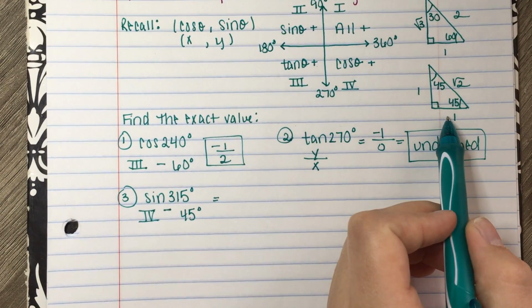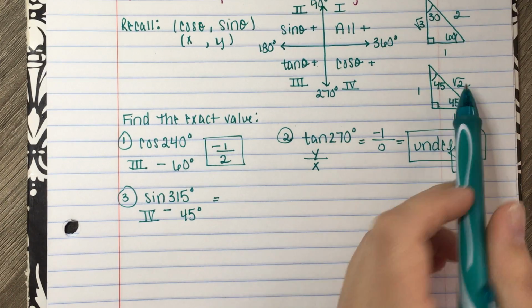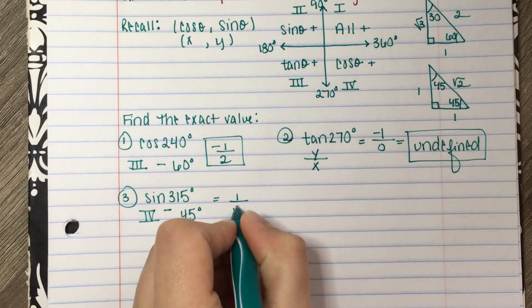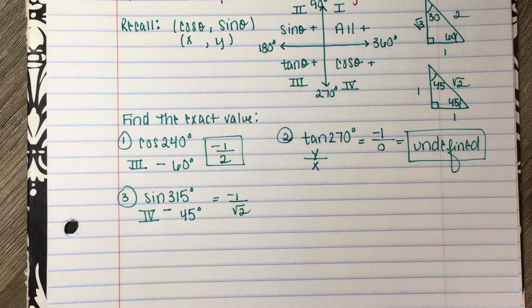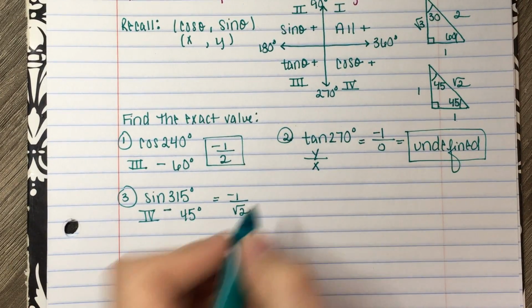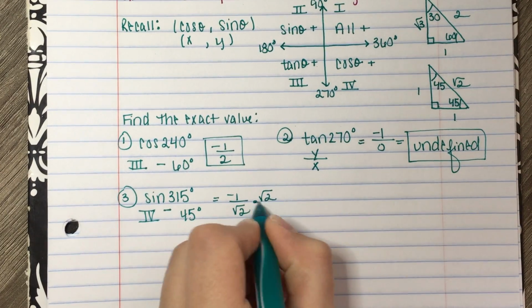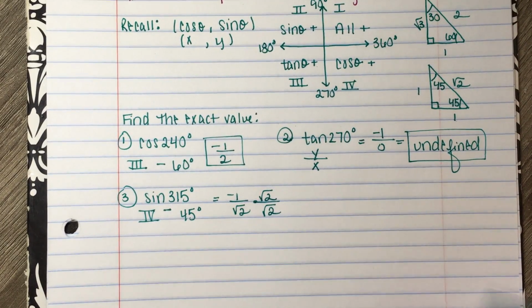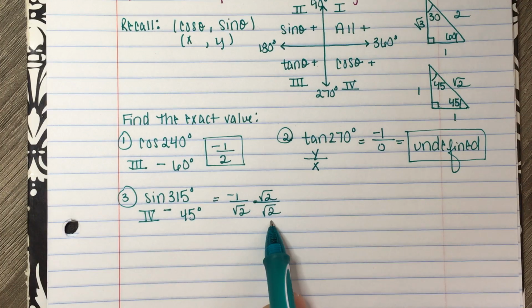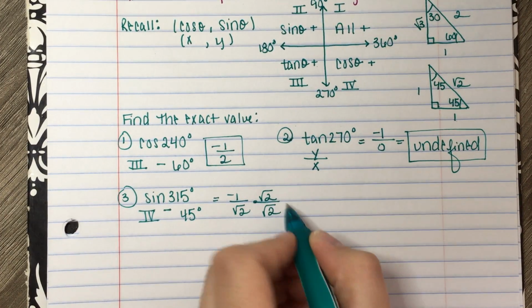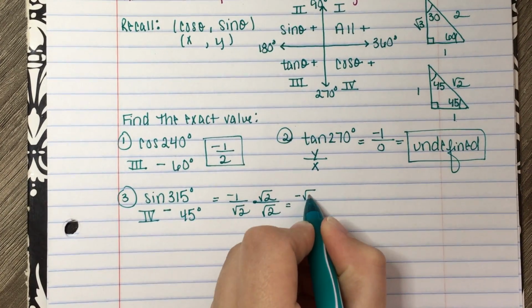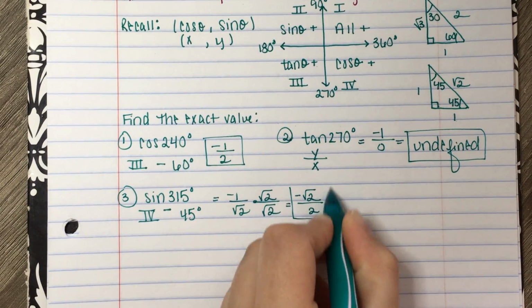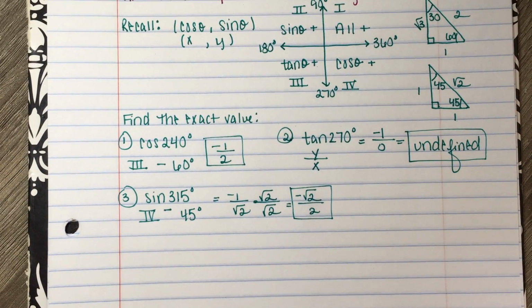You could pick any 45 degrees here, and that's going to be opposite over hypotenuse. 1 over square root of 2, we're going to make it negative. But you can't have a radical down there in the denominator. That is not simplified, so we're going to simplify it by multiplying by that denominator there. This process is called rationalizing the denominator, and I'm just multiplying by 1 here. And now when I multiply straight across, I'm no longer left with a radical in the denominator, and there was my answer for number 3.